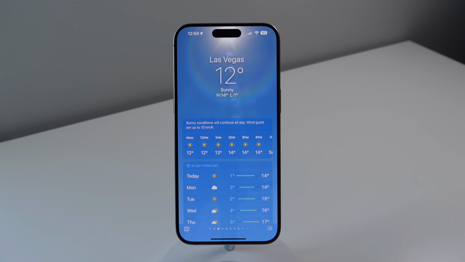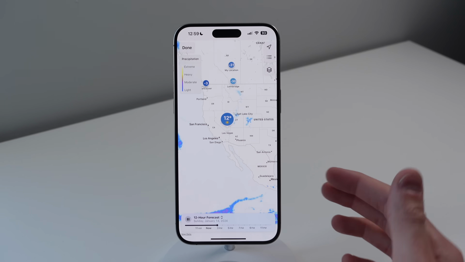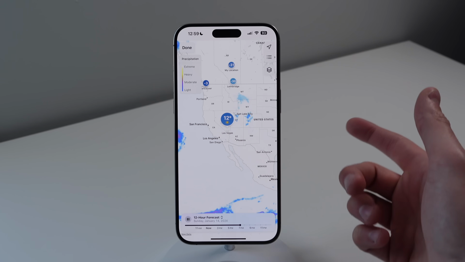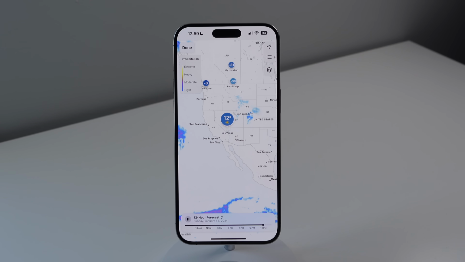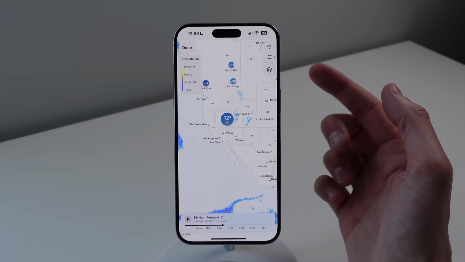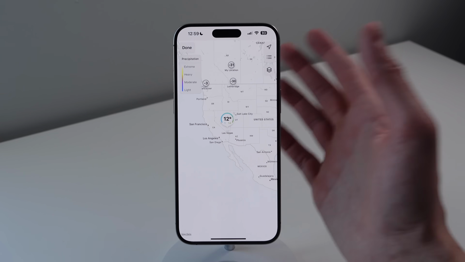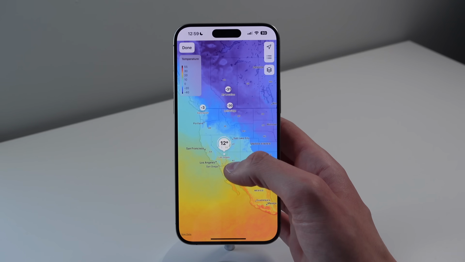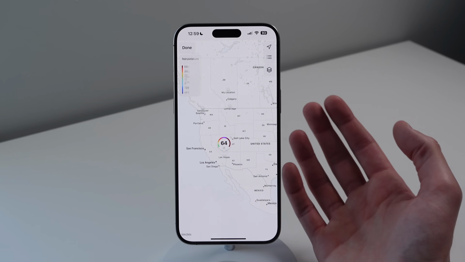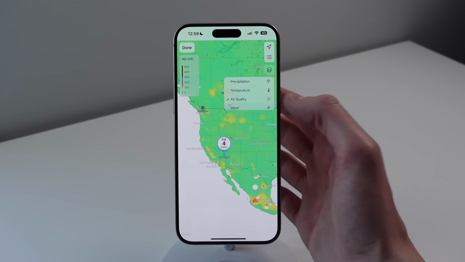And this next one is for the weather application. Not that many people know that this button is here, but in the bottom left-hand corner, there is a map icon. If you click on this, and you can do this for any city you want, you can get a detailed weather map. But what is really cool is that you're actually able to change what is visible in this map with this button right here. So if you click on this, you're able to switch between precipitation. You can choose temperature if you want, which is probably my favorite. You can also choose air quality, and you can also choose wind as well.